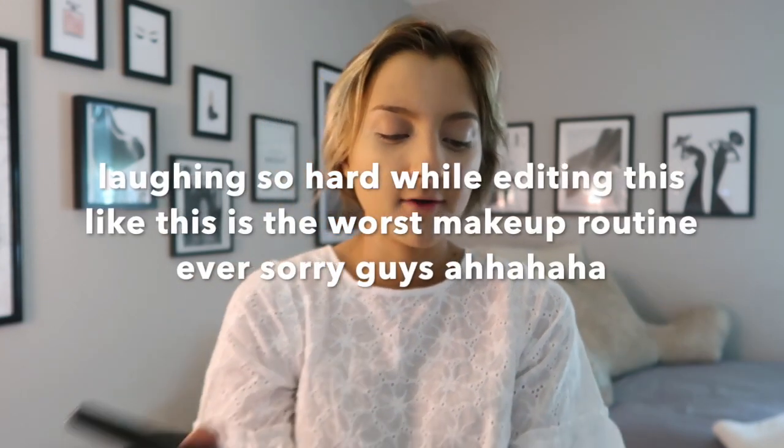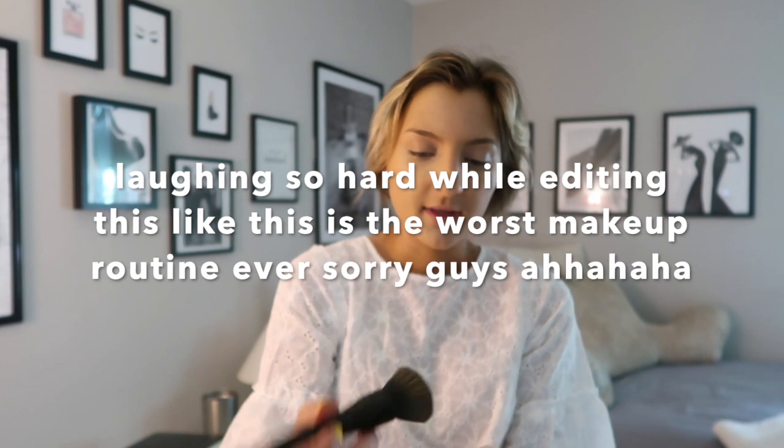Moving on to powder — here's what's left of my Rimmel Stay Matte Powder. When it gets really thin towards the bottom, it breaks into a million pieces and you're left with this mess. I'm pretty sure when I go to pick up product it's not even getting anything on the brush except little chunks. I got a call this morning — after taking it, I've decided I'm going to go to the store today because I want to shoot photos Thursday and this powder and those foundations are not going to get me through.